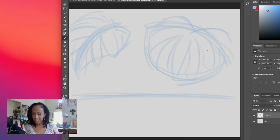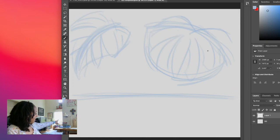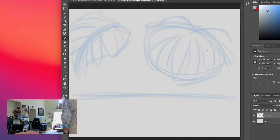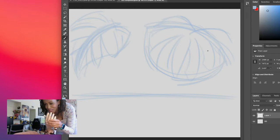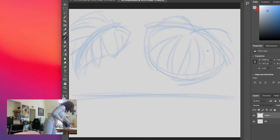I can switch between this desk, which is my computer Cintiq desk, to my little corner over there, which I have my watercolors set up and my markers set up, and even my little model references. You can see I have my little hand. I got this from IKEA. It has a hand and I have a body one too. I've never used these before, but I think it's kind of cool to have them, especially when you're doing a lot of poses. It's good to have these little models, and I got them for like 10 bucks at IKEA.